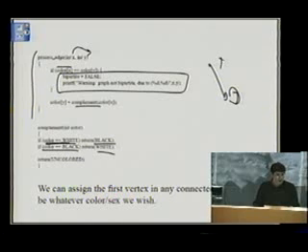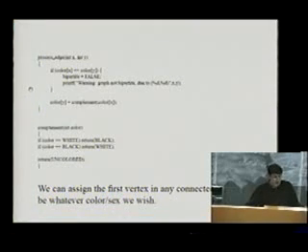If we discover a vertex that's the same color as us, or if we have an edge that goes to a vertex of the same color as us, we know we've got problems. Any questions about that? That's what we mean by a bipartite graph. So the powerful thing about these kinds of traversals is that these operations, process an edge or process a vertex, let us do lots of graph operations as we go by. Any questions? Okay.